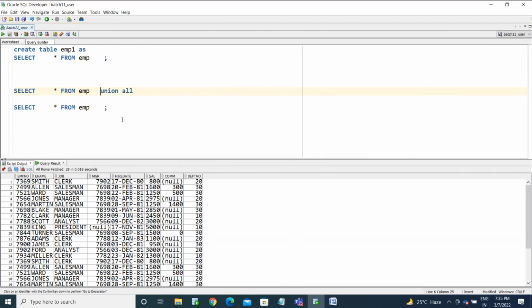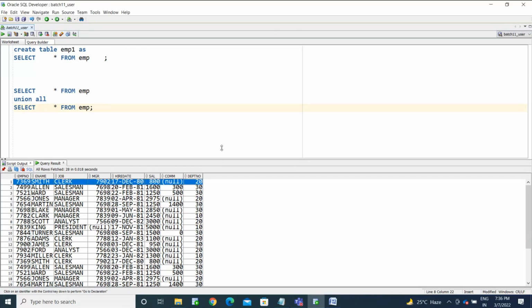We want to retrieve the data from more than one table at a time, we'll use the set operators earlier. So the set operators will help you to get the data, so you can get the data in the form of horizontal.